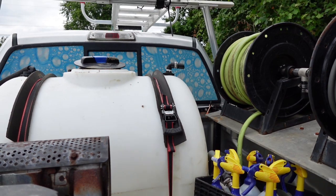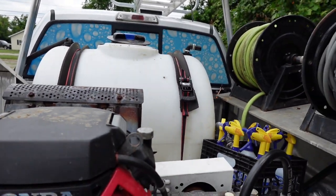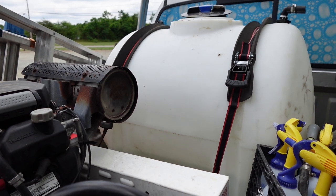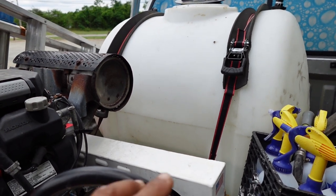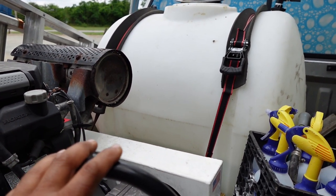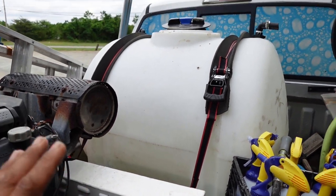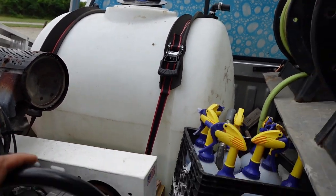Now, if you guys notice, there's something missing in the back of this truck, and it's a chem tank. This is not a chemical setup. This is just for pressure washing. This is for the third guy to do a driveway or a walkway or just jump in and help with the rinsing.